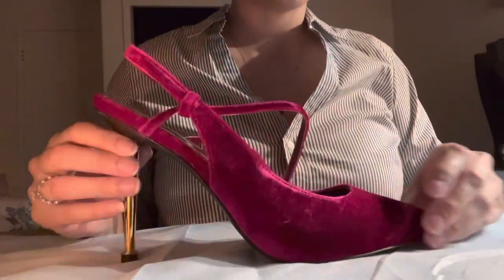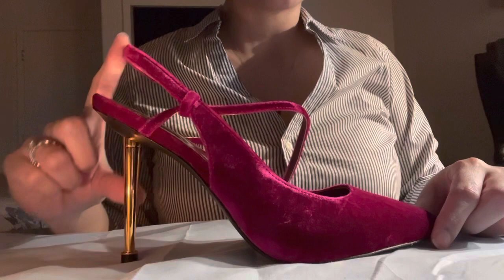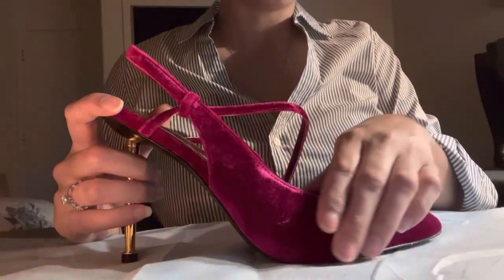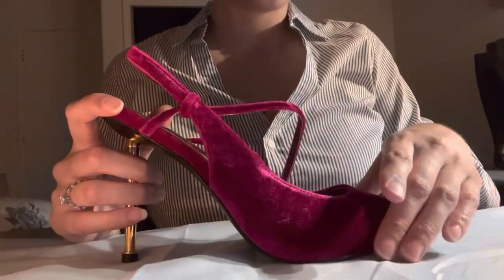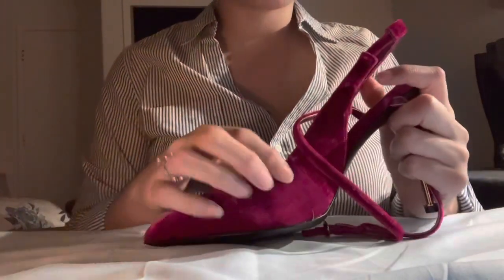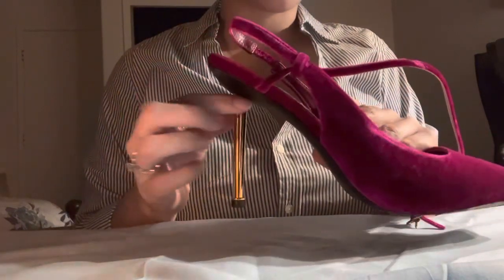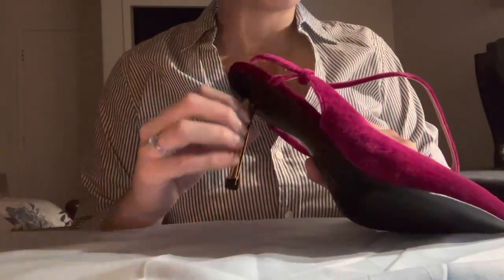Okay, and this next beautiful heel is by Guess. It is this slingback here and the heel is about three and a half inches — so a decent height. It has this leather-velvet texture. You have to be careful with these because if you snag them on something, it'll definitely get through the fabric. It has a gold interior and this gold stiletto with a black point — it looks like it wouldn't be able to hold up, but it definitely does. They're actually very comfortable as well.